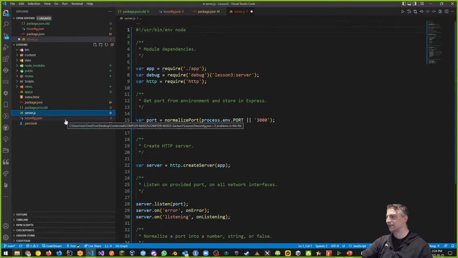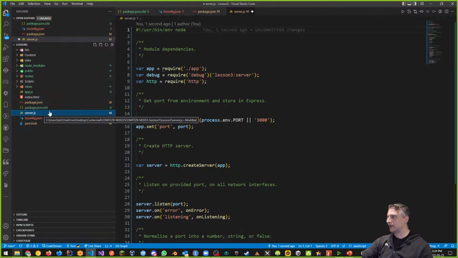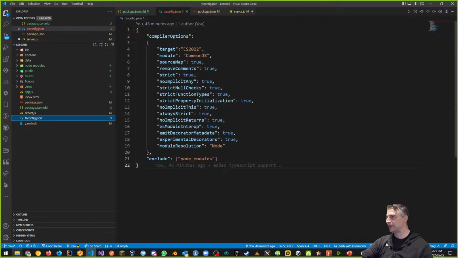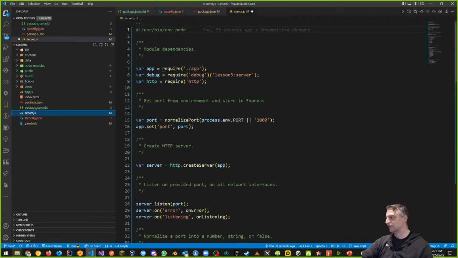Hey, there's our server.js. We're actually going to change it to TS in a second. But first, we're going to try it this way, server.js. Notice where it's going to go. It's going to go into our app folder, right? Here's our app.js. That's what it's going to go to. This should be renamed. So if in your server.js, inside of the require line, which is line 7, it shows something else other than app, please change it to this. Okay? Nice. Server.js. tsconfig.json is complaining because there is no TypeScript yet. We're going to make it soon.